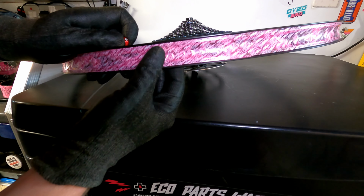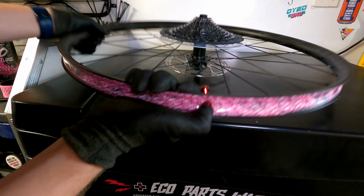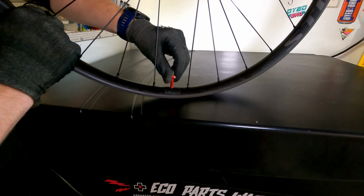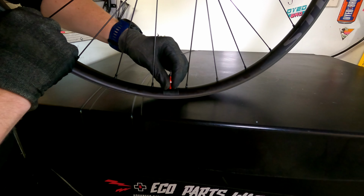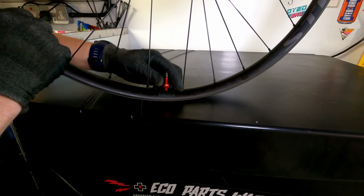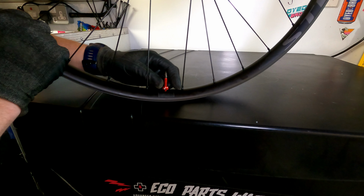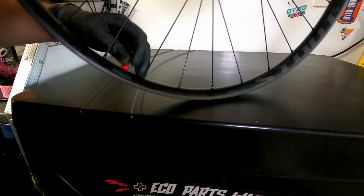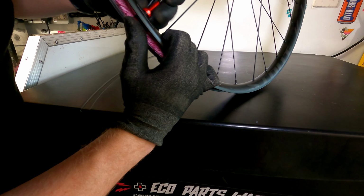Push the valve into the hole, screw the lock nut on the top. The lock nut only needs to be tight enough to create a seal. It doesn't need to be over tightened. So push it through with your thumb. Wind it down.